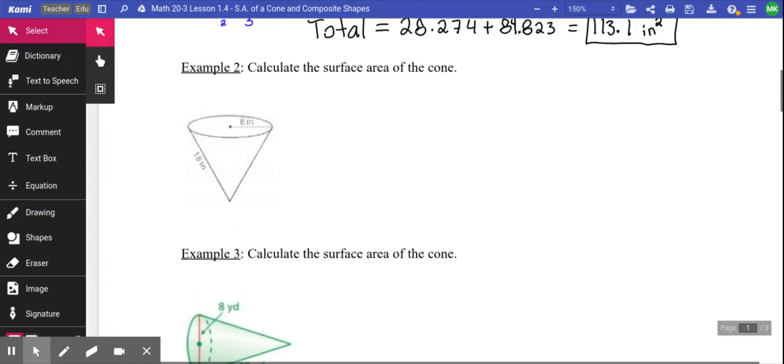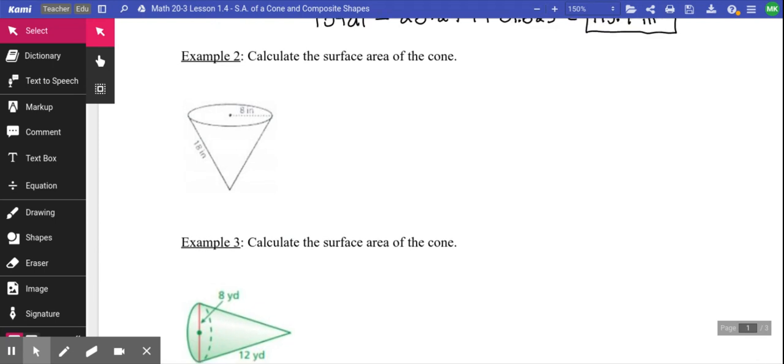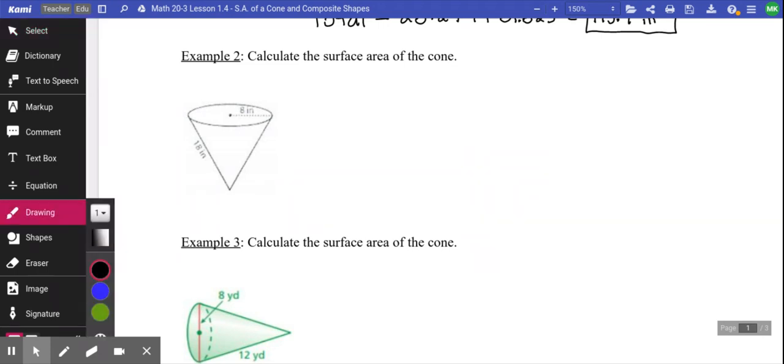Yep, two more. I'll do one more with you just to follow along so we're on the same track, and then I'll let you do the third one on your own. So if we're looking at this second one, and they said calculate the area of that thing, the first thing I want to do is break this into pieces.